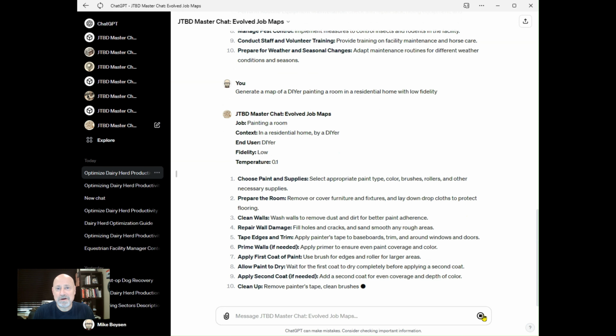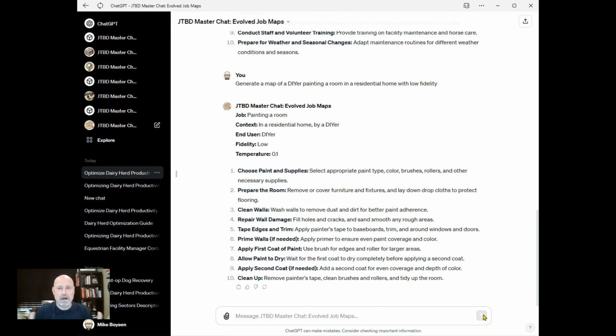But you can see where this is going, right? Instead of cutting and pasting these long prompts that I provide in the masterclass, for example, you just get access to a GPT that lets you do what you need to do. One of the things that I'm going to experiment with, probably after I record this, is whether I can generate a map and also the success metrics for each step in one GPT. If I can do that, that would be pretty powerful. And then I'd obviously start adding other things in.